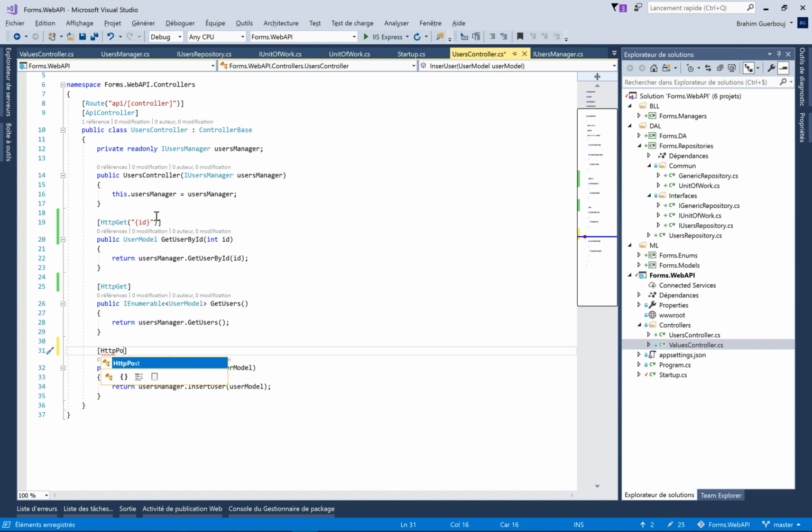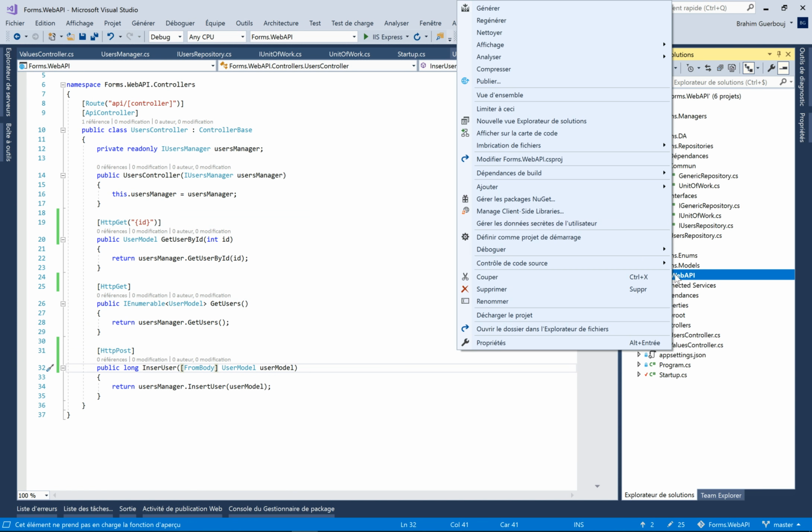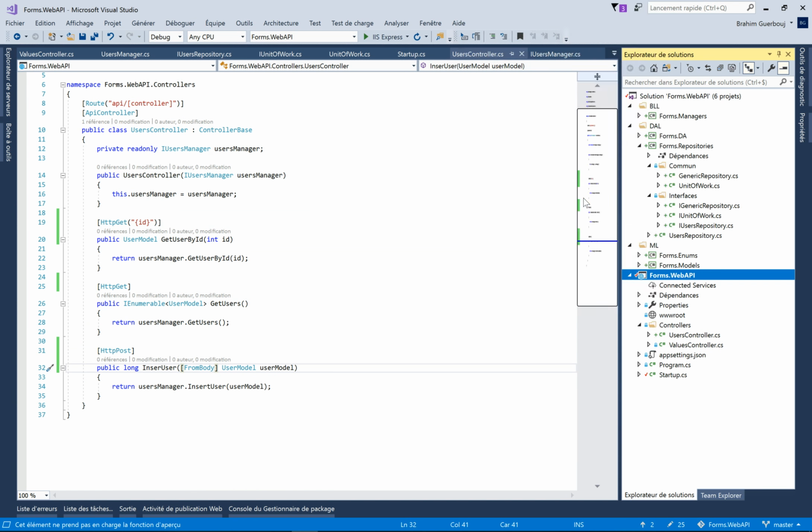Let's go to the NuGet package manager, and now we need to install something called Swagger. So Swagger is a nice package.